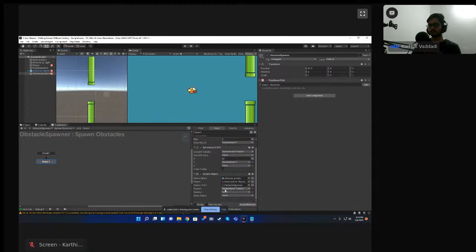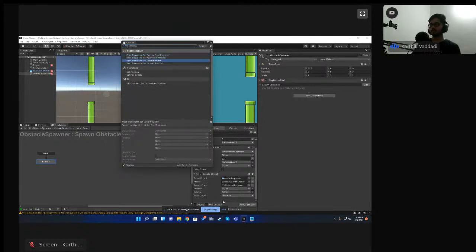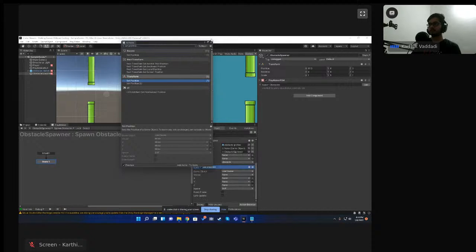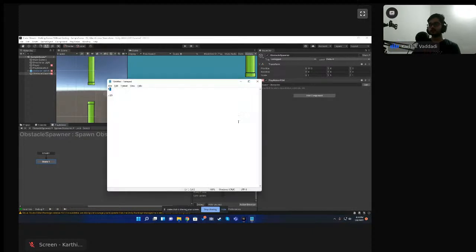So I'll just create this and store this object instead. I'll store this obstacle as that and set position, and that is going to allow me to set it in the space of self and world.